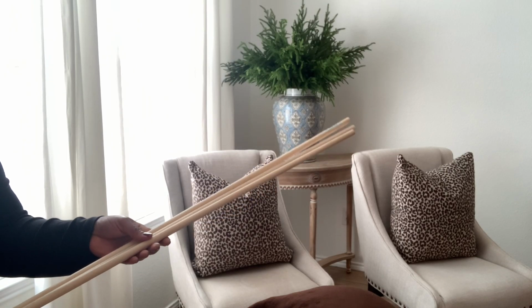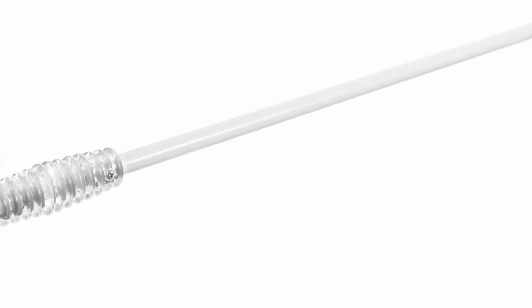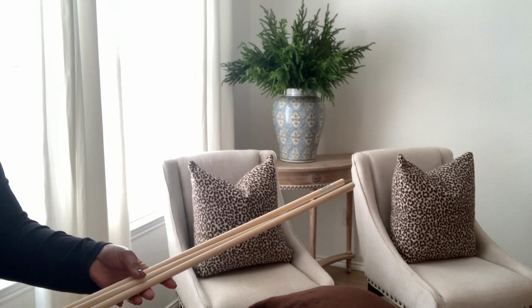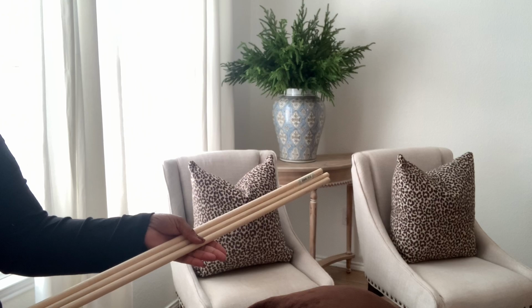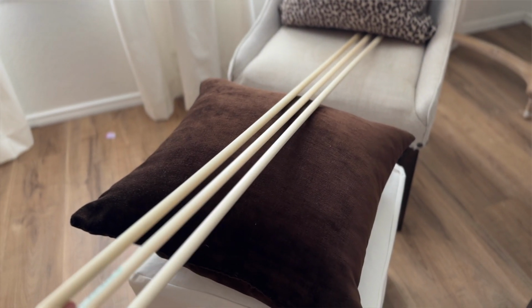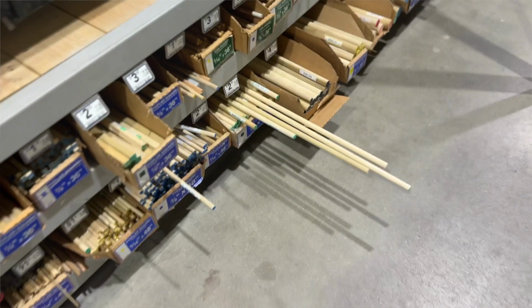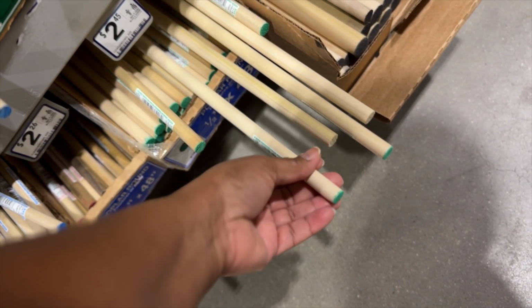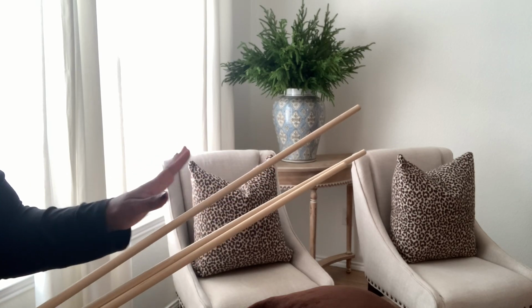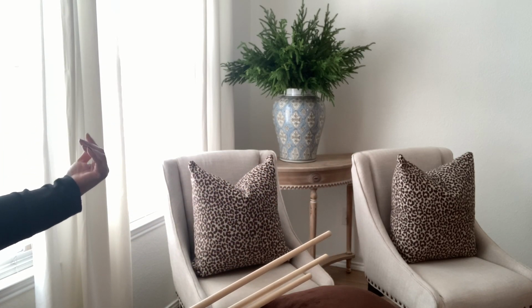Here is a picture of the actual rods that you can purchase online or at your local stores. You can get them for as low as about $6 each. I wanted to make my own, so they were unique to me. I picked up these wooden dowels from my local hardware store a few weeks ago. I had this idea in mind when I did pick up the dowels. I picked up these for these curtains, this window in this space.